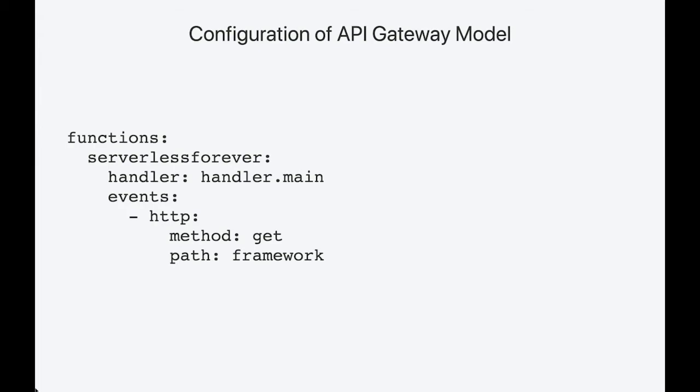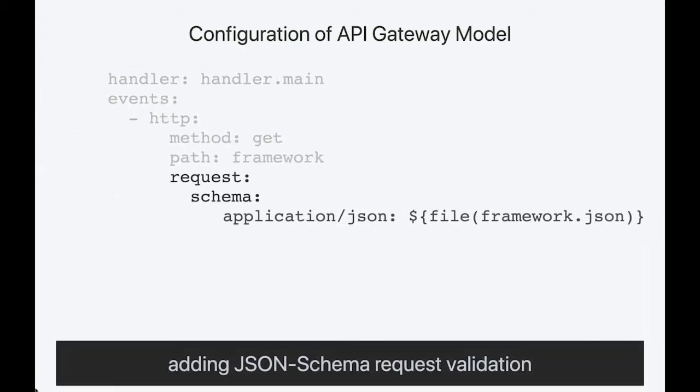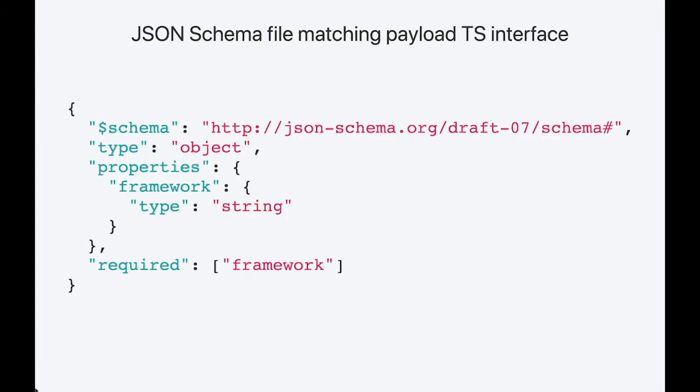As you can see here, we have a basic YAML example of a Serverless Framework configuration for the PaaS framework to run the code that we saw just before. Using those additional three simple lines, we can use the model feature of API Gateway, passing a JSON schema template called framework.json that will enforce all requests coming to this endpoint to satisfy this JSON schema. In case they do not, API Gateway will return a 400 bad request before even triggering our Lambda.